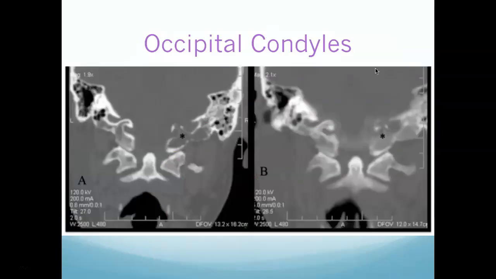So I think I have another image here. Here is your occipital condyle, and this would be the superior articular facet of C1 articulating there. So it's that first contact with your vertebrae stacking on top of one another. This portion sticking up here is actually a part of C2.